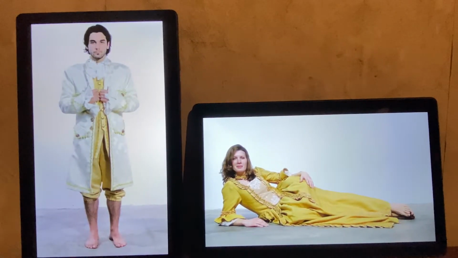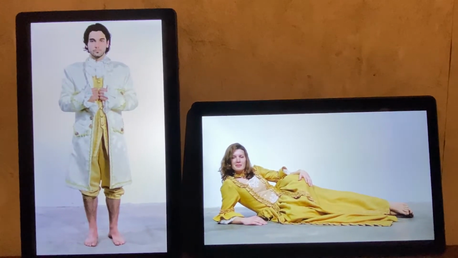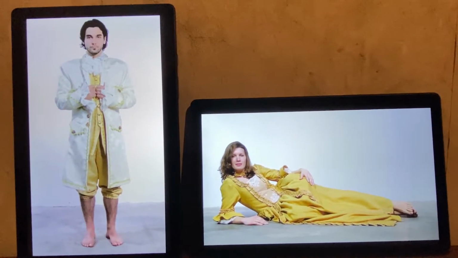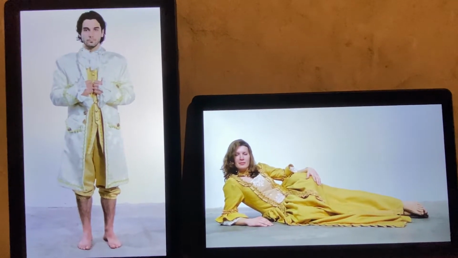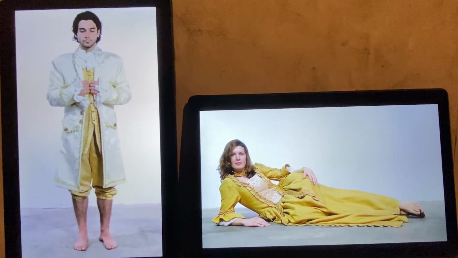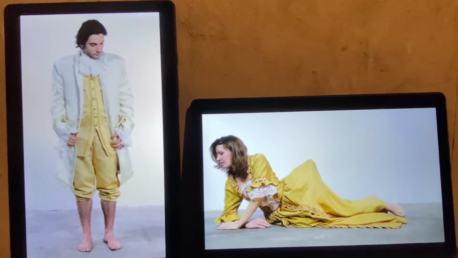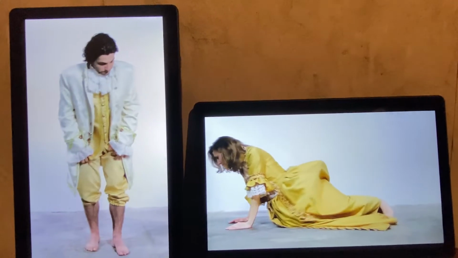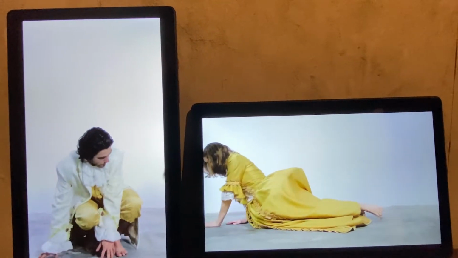This is another work from Ola, which is named Controtransfert, and in these 2 tablets we can see the female figure and the male figure that switch their roles and their position, as we can see now, from a vertical position to a horizontal one.